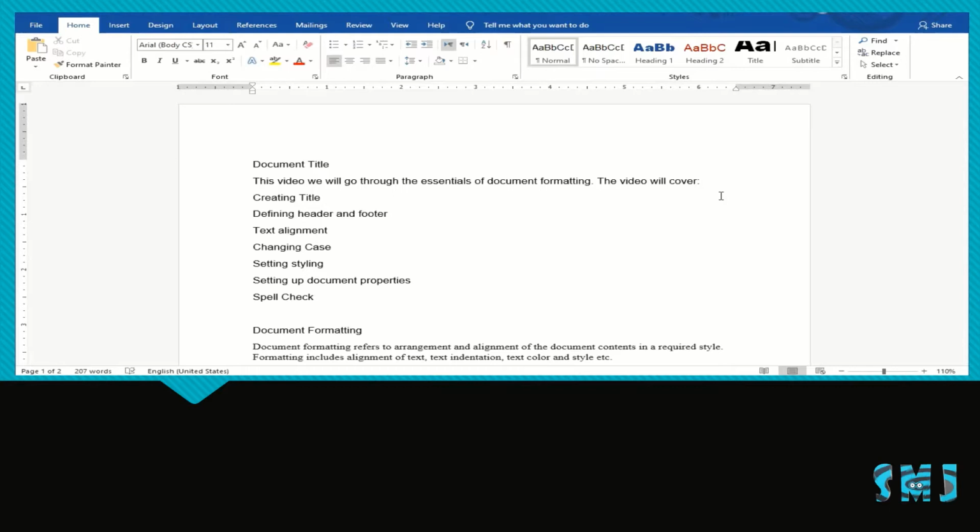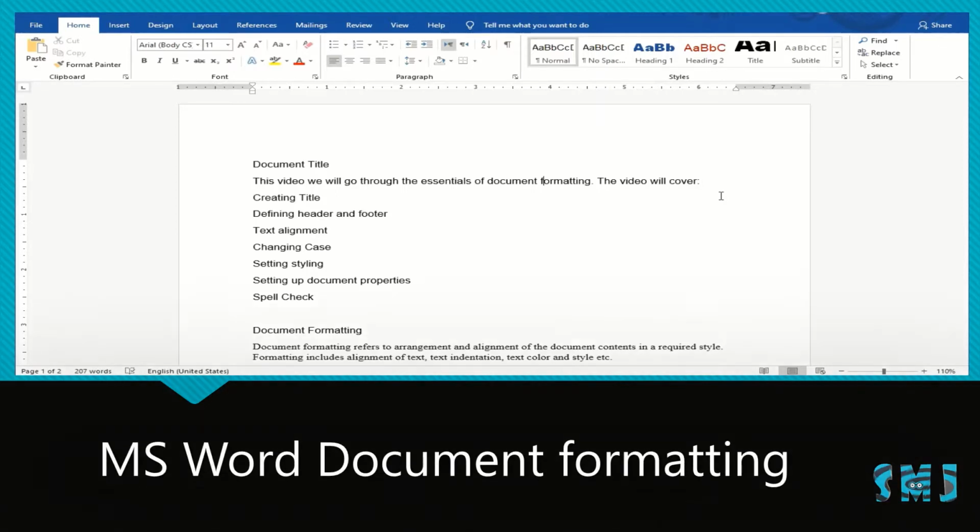So the most important item in the document is the very first thing, which is the document title. Let's see how we can convert the document title into a proper format. So this is our document title.